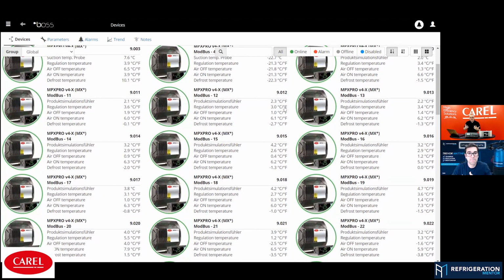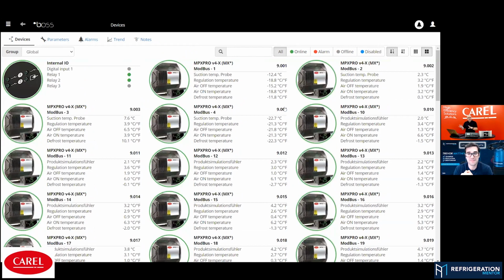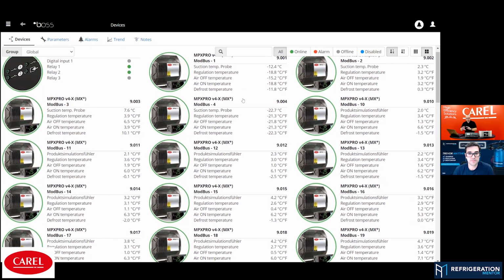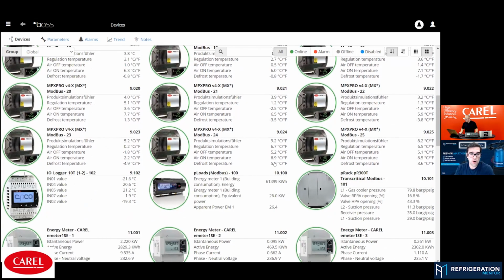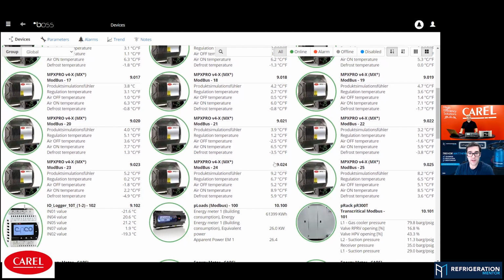And what we are seeing at the moment is a lot of these MPX Pro on one page. All of them are green. That's a good sign for us. Green means everything is working well. And we see also the first information of some temperatures, what is going on here. So you get a real good idea where is each of these cold rooms and cabinets running. So if I logged on my phone or on a computer, this is kind of what it would look like if I'm logging into it? Exactly. Perfect. So I'm just logged in with a browser remotely to this running application.